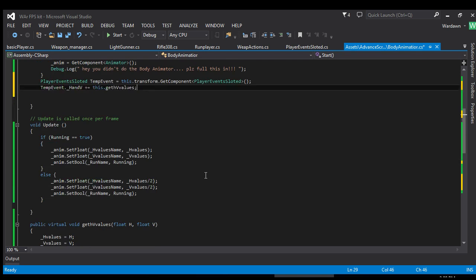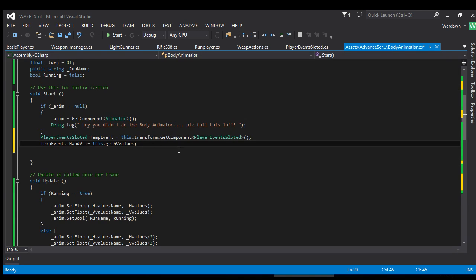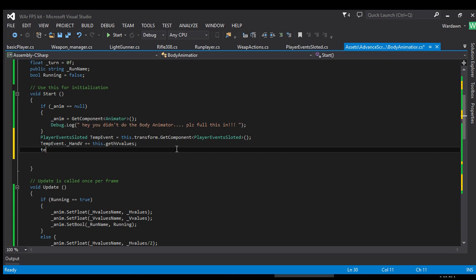That's it. That's the one call major that we need. And we'll go in here, temp event dot, where is running plus equals this dot, would it be that bool body animator?